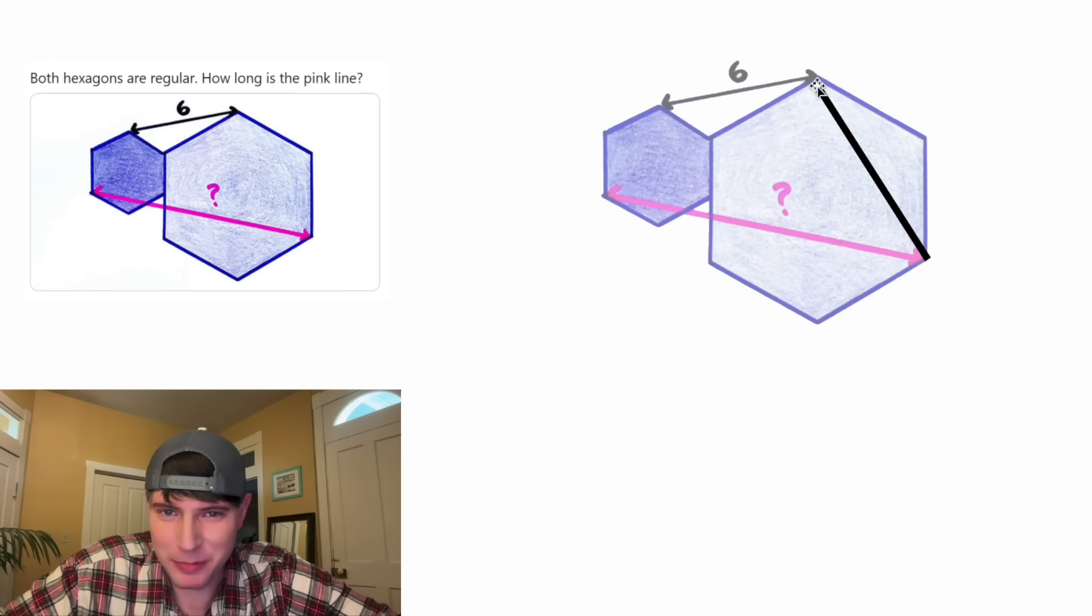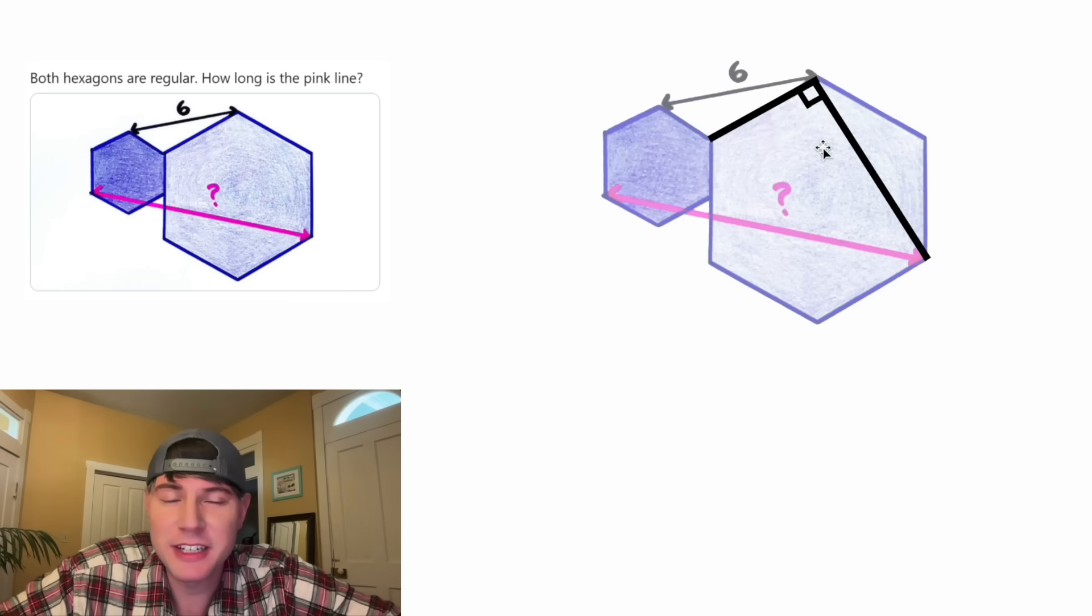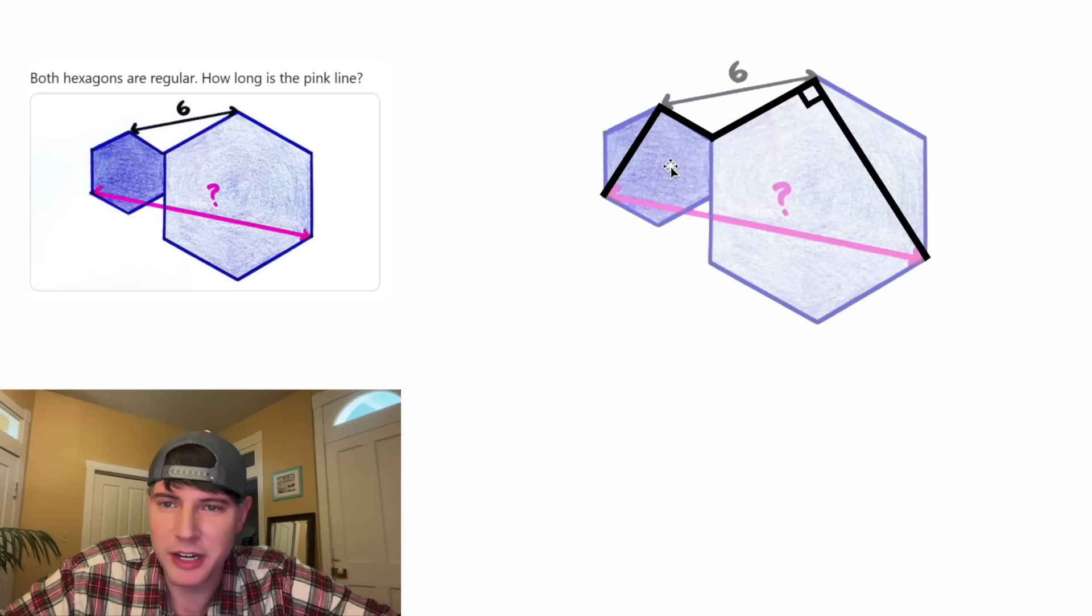And then for the next step, let's connect this right here. These are gonna be at right angles to each other, and that's true for any regular hexagon. If you connect any two vertices like this, it'll always be perpendicular to two of the sides. And the same thing is gonna happen in this regular hexagon. These two will also be perpendicular.